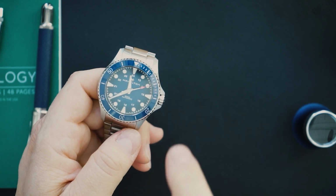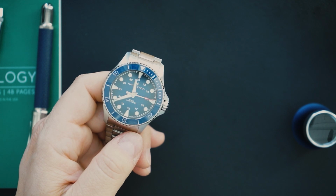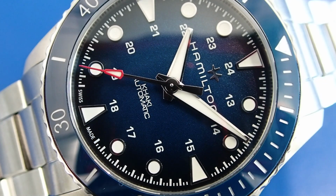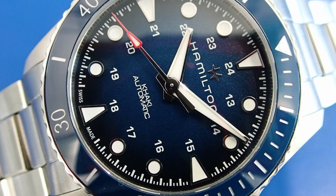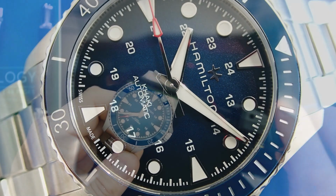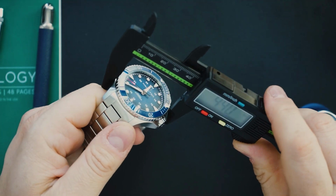So applied indices, those are filled with lume. You have hands here that are sort of dagger hands, kind of. And those are filled with lume as well. Then you have an arrow second hand with a little red tip. So it's like an arrow dipped in blood, is what I've heard this called in the past. That is also lumed. Now, dimensions on this watch. This is sort of controversial because most of the watches from the ETA group are large.